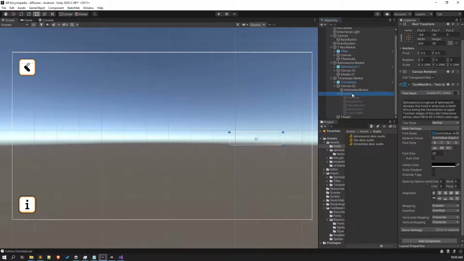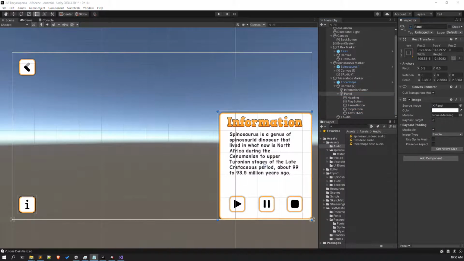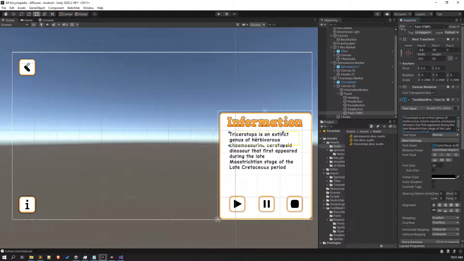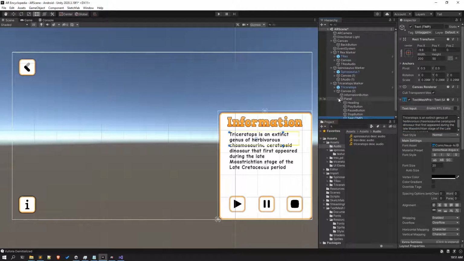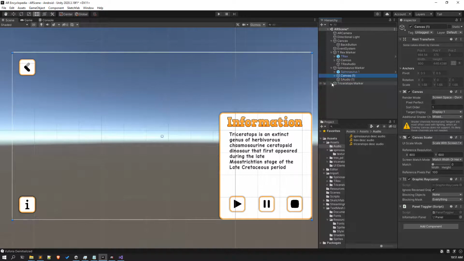Now in the text, enable the panel, and we are going to get the actual text. Where is the text? Yeah, got it. Now simply go in there and put it in here. Okay, cool. Now, just give a few seconds.